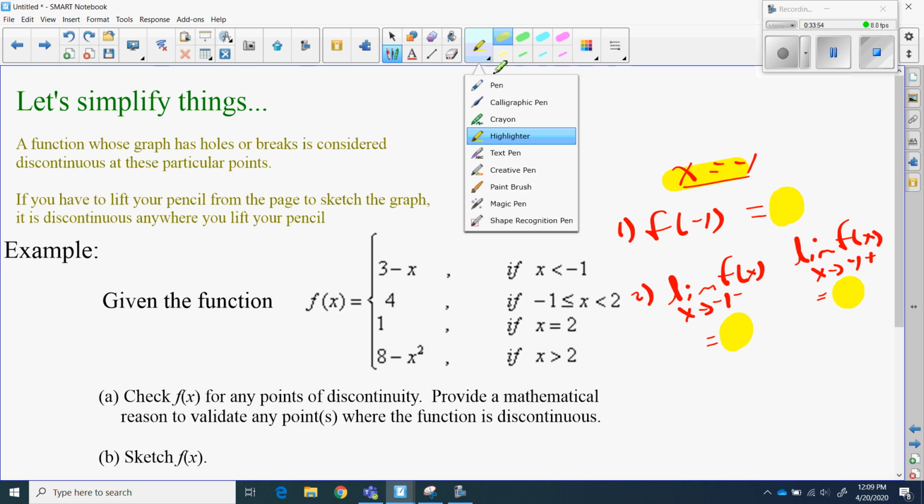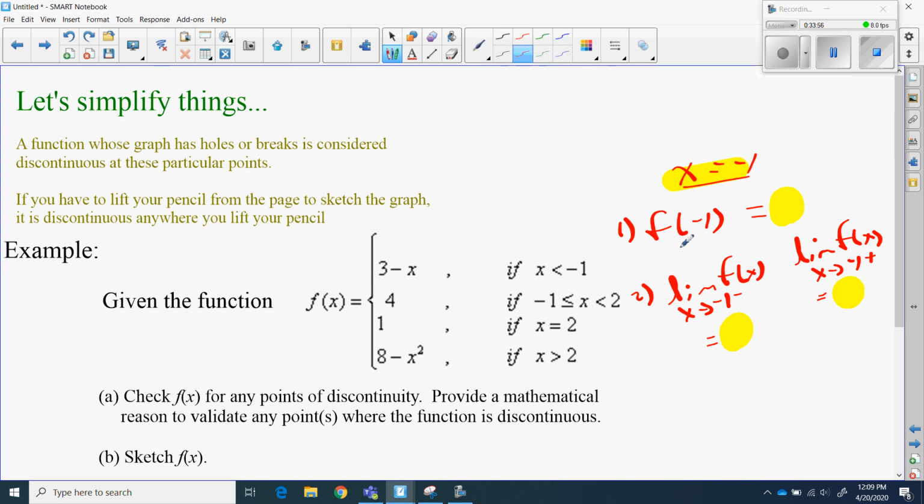All right, so let's do our calculations. F at -1. So this is saying if x is equal to -1, not close to it, equal to it. Check your intervals over. Well, this one. If x is greater than or equal to -1, this is your y value. That's going to be a 4. All right, -1 from the left. That means ever so slightly less than -1. If x is ever so slightly less than -1, you're going to be in here. So it's going to be 3 minus a -1. That's going to give me 4.